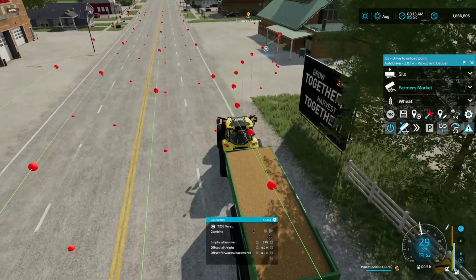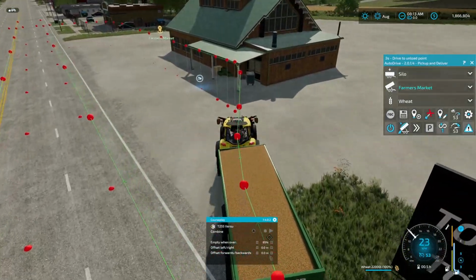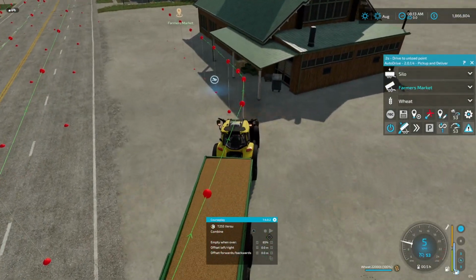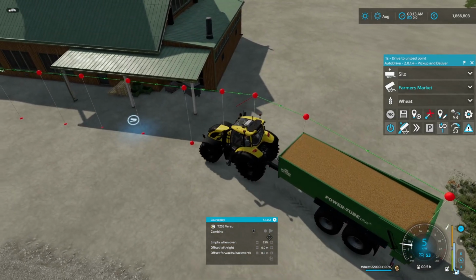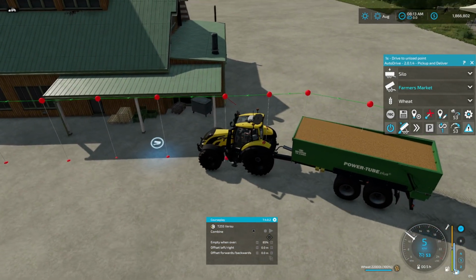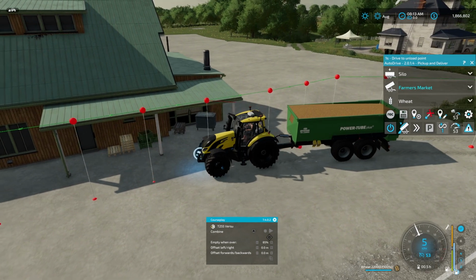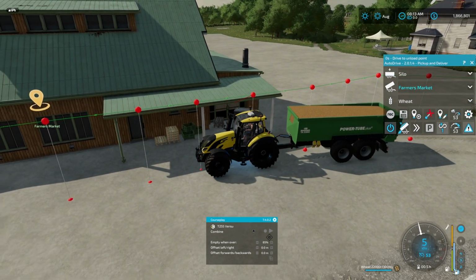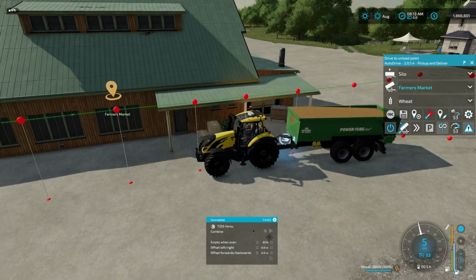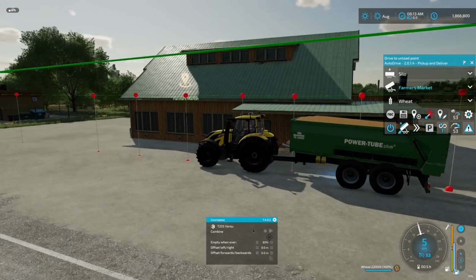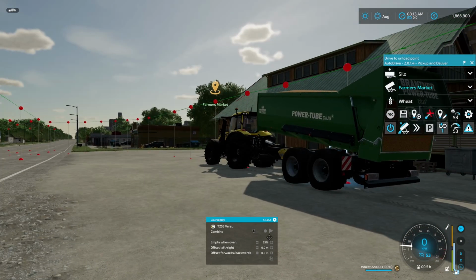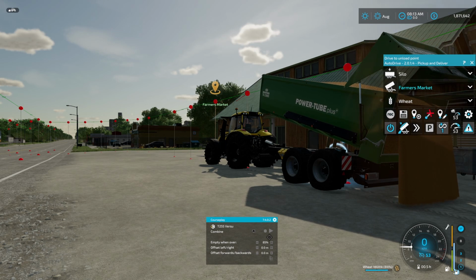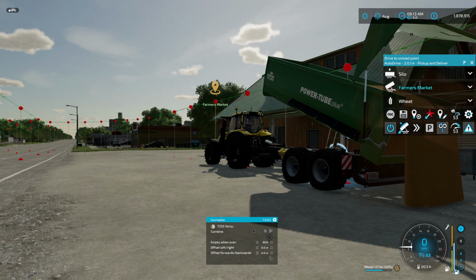This is the way I selling my silage into the PGA in my Let's Play on Conlands 200 horsepower challenge. And she will detect now and sell. There we go.